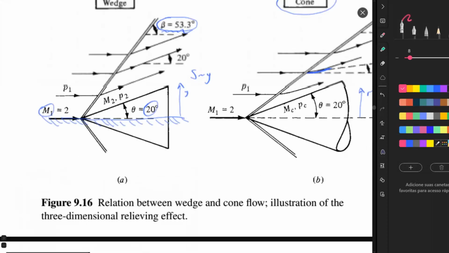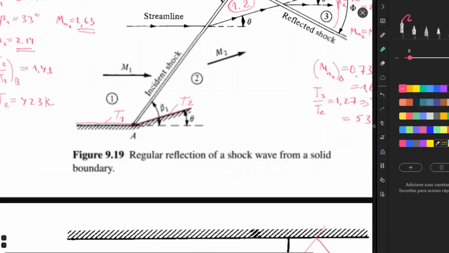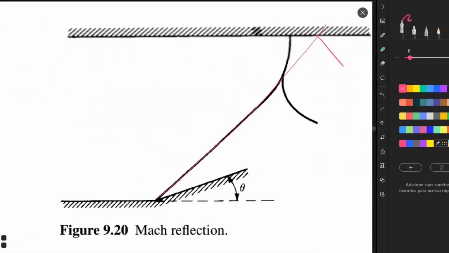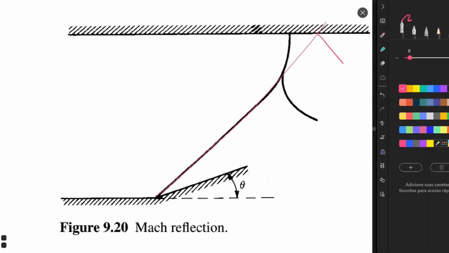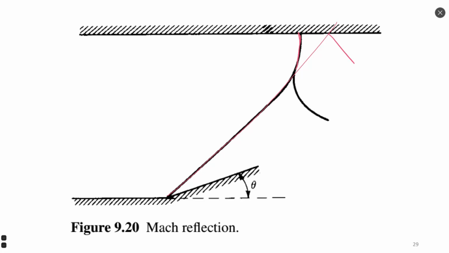In such case, we will never have oblique shock wave, and instead of oblique shock wave, we will start to have partially normal shock wave. As you may see here, this is normal shock wave. As flow adapts, real flow creates, instead of oblique shock wave, such a flow structure, which is a complex structure that cannot be calculated analytically.